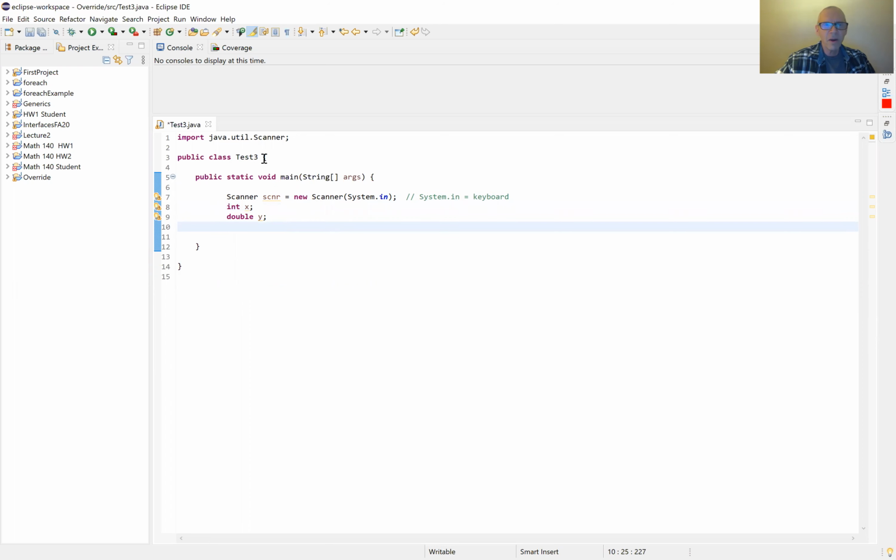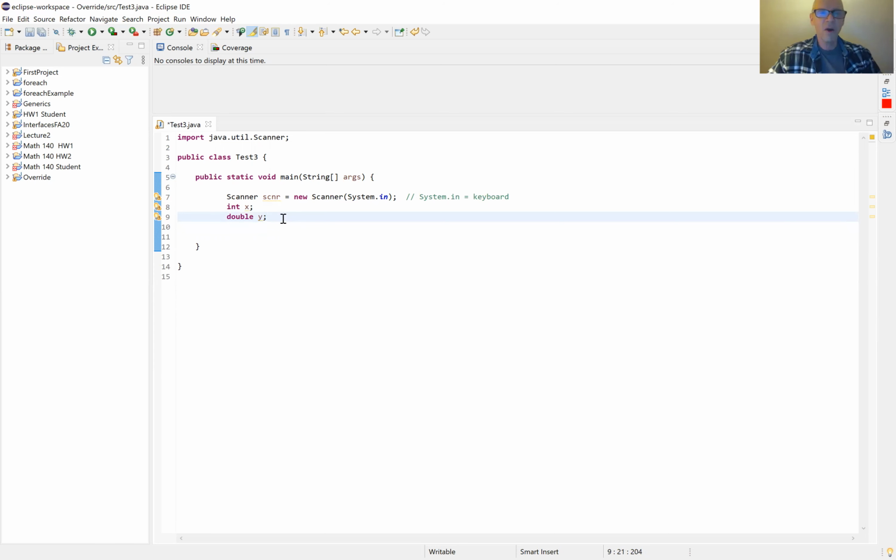Okay, so why do I need this import? What you see this import here? The full name of this, Java has some strange features to it. So the full name of that variable type is java.util.Scanner. And so we don't want to type that in every time. So we type this in like on line 1 at the top. And then from then on, we can just use Scanner instead of saying java.util.Scanner.